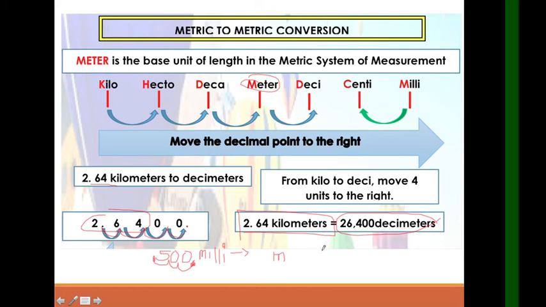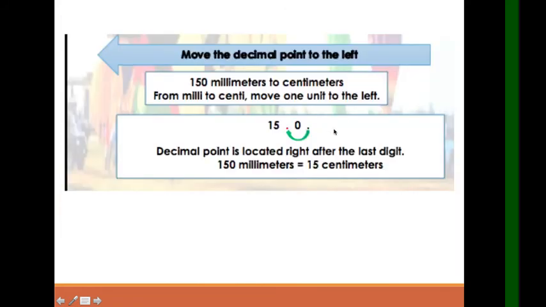So, therefore, the answer is 0. So, mag-add ka ng 0 kapag may point, no? So, 0.5, yeah, it's 500. Or 0.5, pwede rin naman. Alisin mo na yung 0 kung totoo wala naman silang value. Pero sige, kung dito mo siya naiintindihan, no problem. So, that is 0.500 meter. Or 0.5 meter is equal to 500 millimeters. Okay?